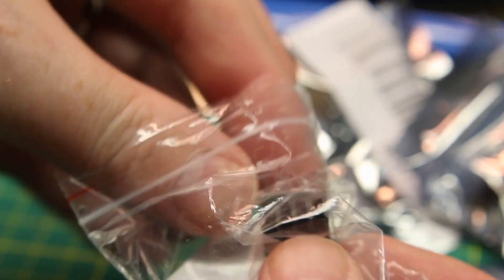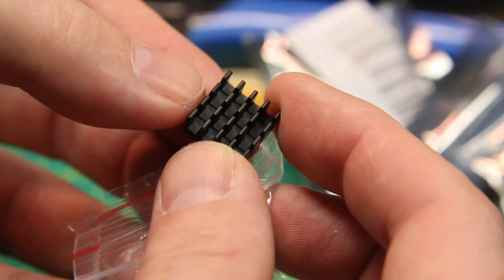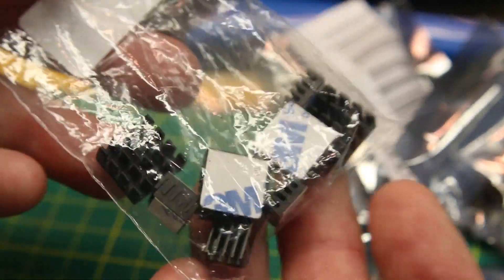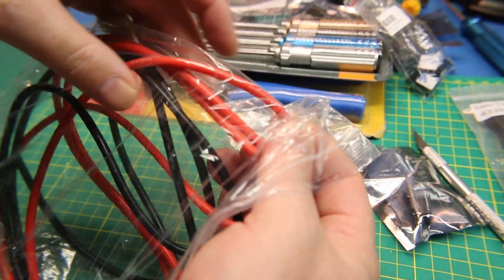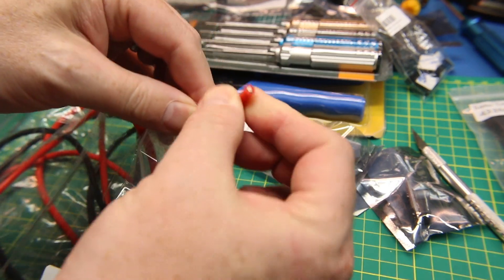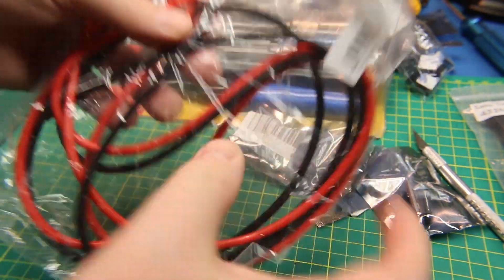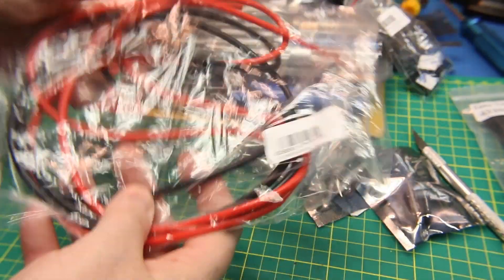We've got some nifty little heat sinks. These are the ones sold for Raspberry Pi, but I bought them for various other projects where I need to do some heat dissipation. They'd also work on FPV transmitters to dissipate heat — just handy to have some small ones. We've also got some more silicone wire — 12 AWG — a nice long stretch of both black and red. Good high-quality silicone wire. I need this for wiring up my new planes. I have some 10 gauge which is brutally heavy stuff, but now I have lots of 12 as well.